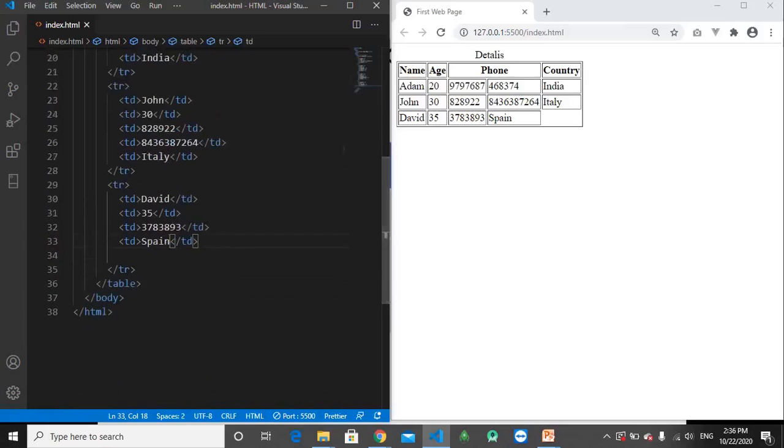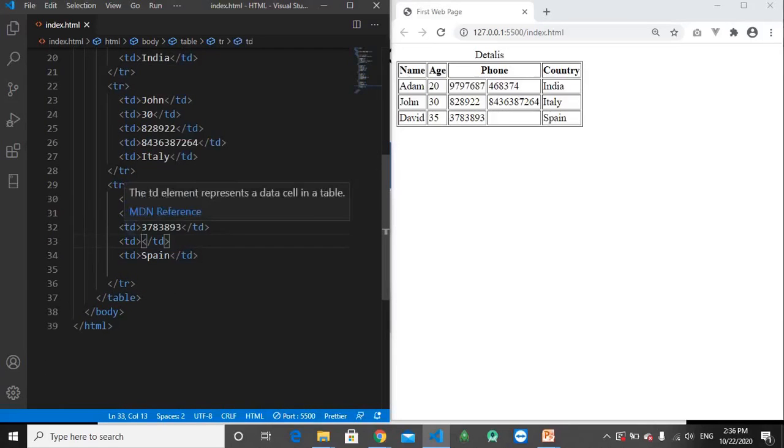So in case, for example, David has no additional number, you need to write the TD which belongs to the phone, because we've said that phone is going to take 2 table data, so you need to write it down. And then as you can see now, Spain is going to go below the country. So you need to be careful. In case you said that the TH phone, the table head phone, is going to take colspan 2, then you're clarifying and stating that we expect 2 table data to belong to the phone in here. Okay, so you need to be careful.